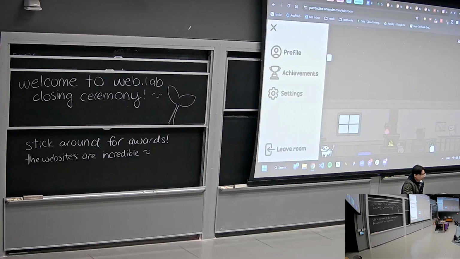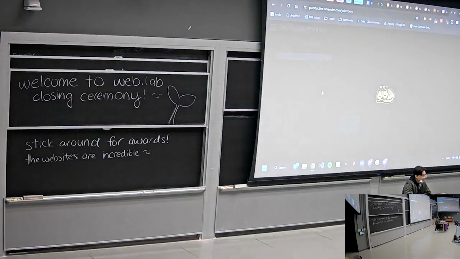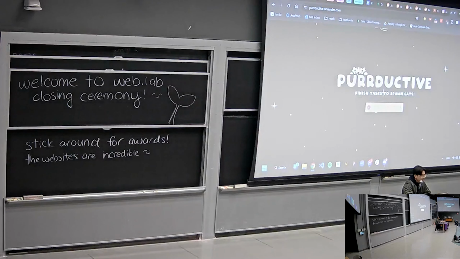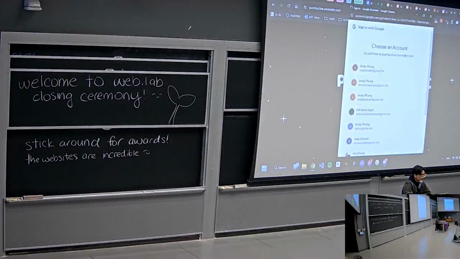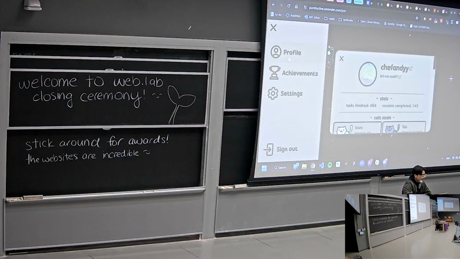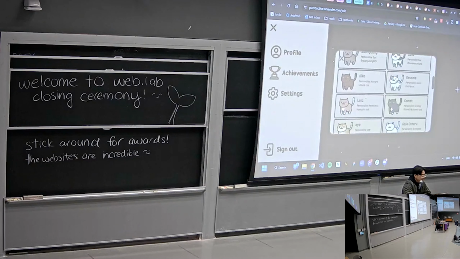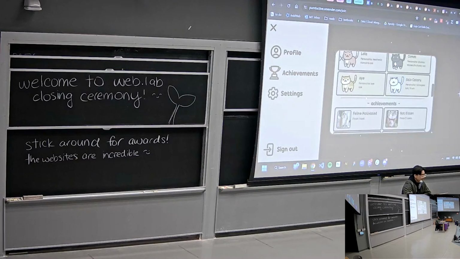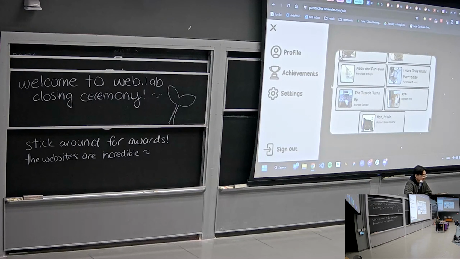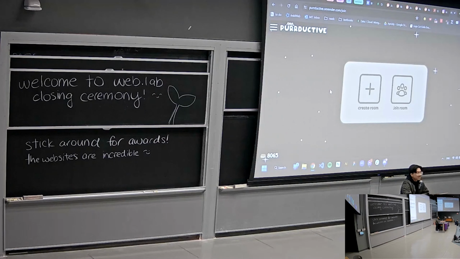And let me log into my other account so you can see what it looks like if you have more content. So on this account, I have almost all the cats. These are the rare cats I've seen, Comet, Oi, and Gojo Katsuru. And I've gotten these achievements. And that's basically it.